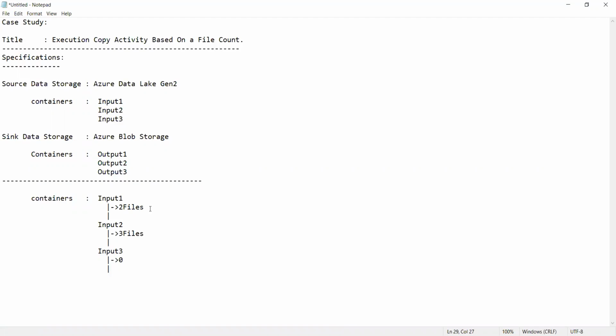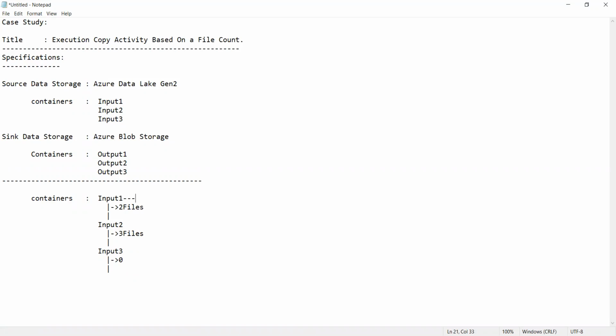Okay guys, so now here you have a case study. The first input container has 2 files, the second input container has 3 files, and the third input container has 0 files. That means you carry out the copy activity based on the file count.